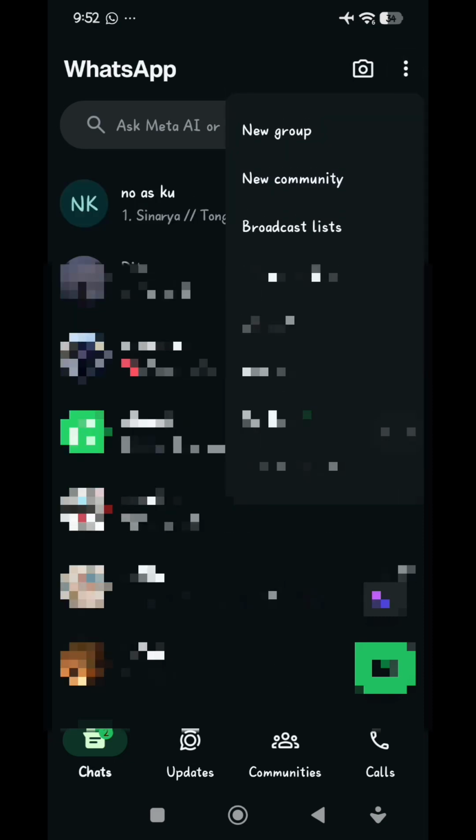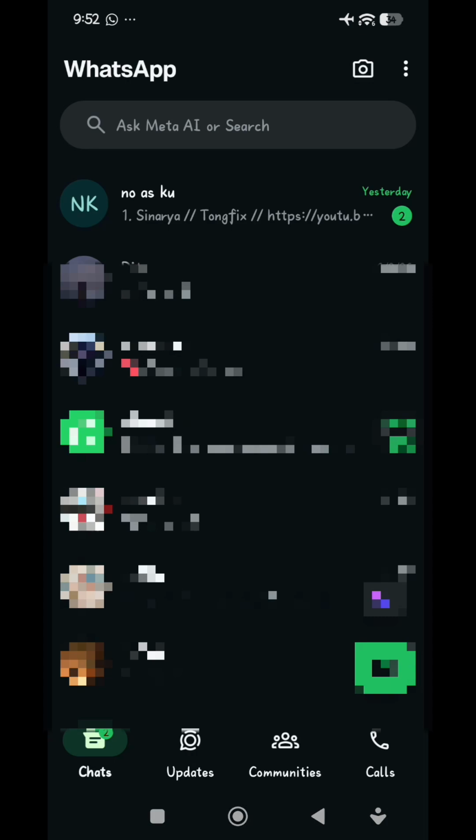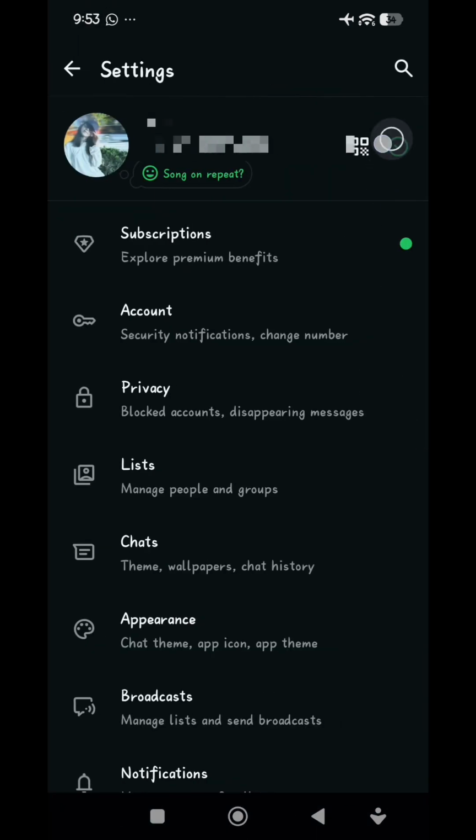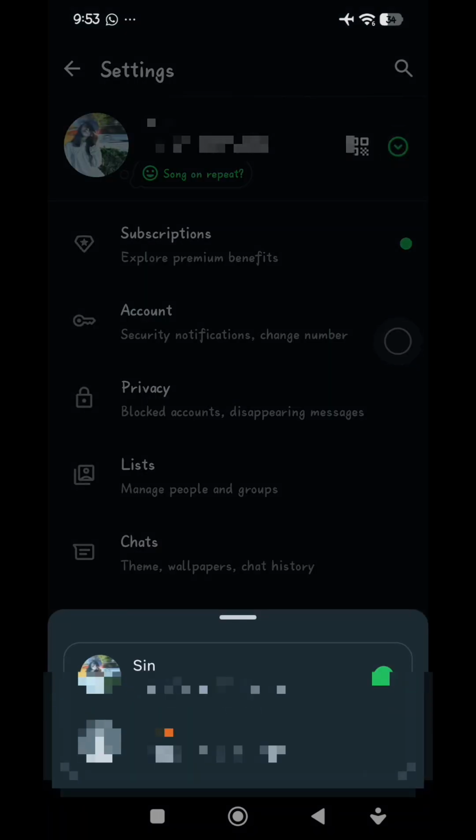And then whenever you want to switch accounts, just simply go back to the settings, and then just tap on this account icon, the arrow icon like this, and then in here you can just choose the account that you want to use. It only takes a few seconds like this, and there's no need to log out every time. This feature is perfect if you have separate personal and work numbers, or if you simply want to manage multiple accounts without installing another app.